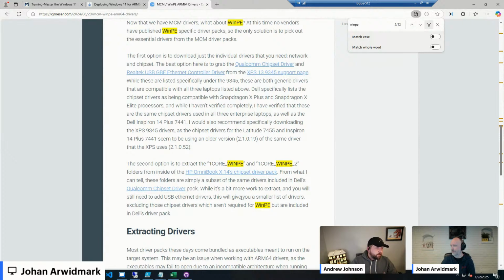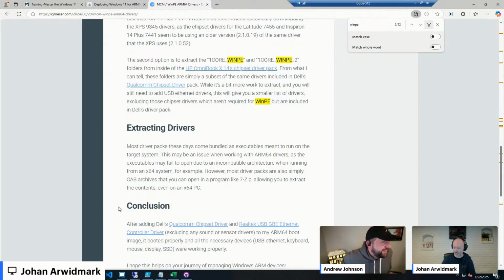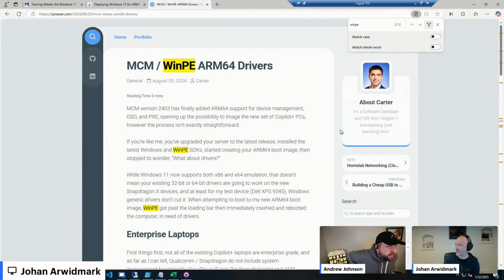It's under 500 megabytes. Oh yeah, that's good. Double the size of the boot image. Compared to your regular OS driver packs now, whew, large. Yeah, but this was a good read. I don't remember seeing this one before. All right, cool. Awesome.